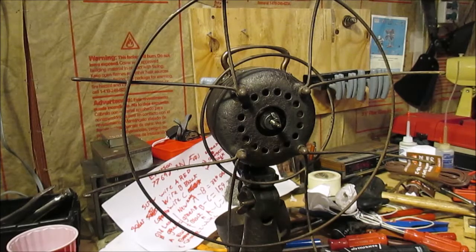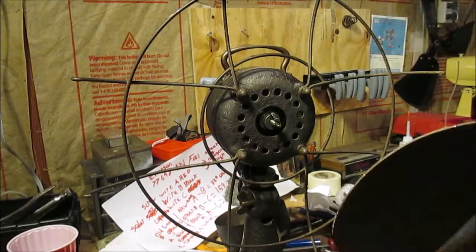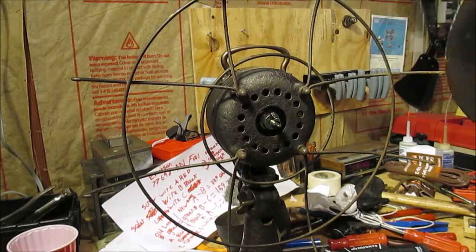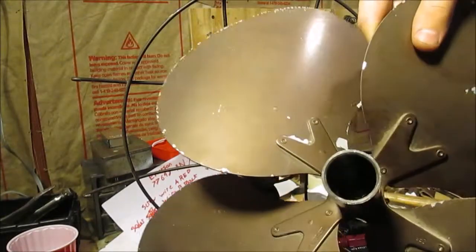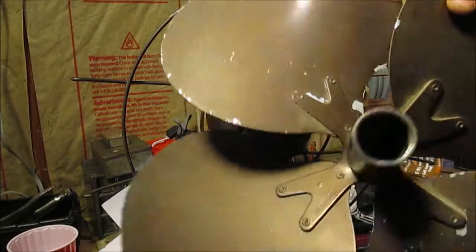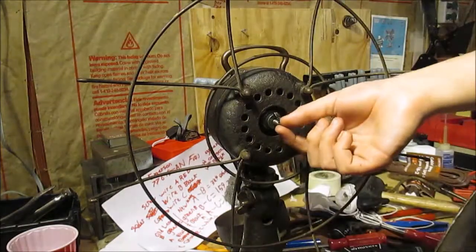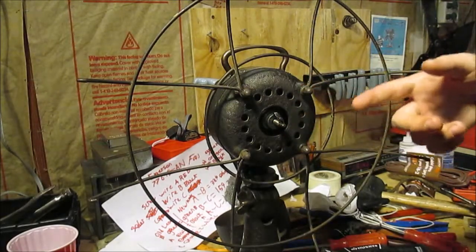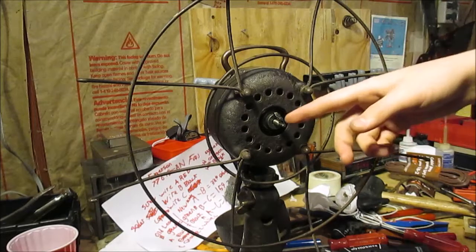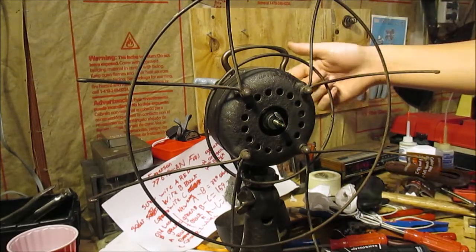Okay, here's how you get the blade back on. I have the rotor locked. Make sure not to hit the windings, because that's the most important part. And you see that little slit in there? I'll put a still picture up right now. You want to line it up with this part right here. That's what makes the oscillator run. And if you don't have that lined up, then it'll seize up your fan and the oscillator won't work.